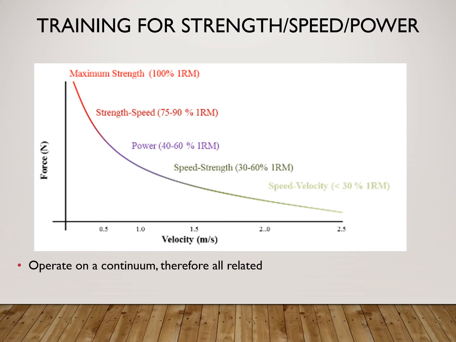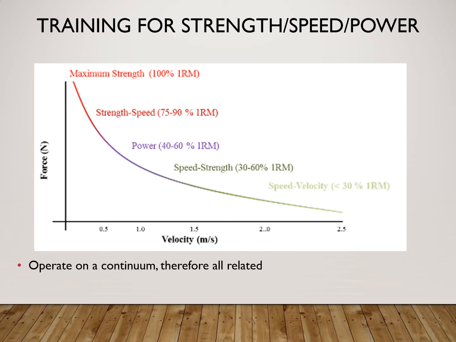This doesn't always translate, because if you just develop maximal strength and work at slow velocities, we're not getting the development of the neuromuscular system to operate quickly. Remember, it's not just the force that the muscle can apply, but it's the rate of stimulation of the muscle and the rate of impulse. So we would need to develop not only the maximal strength component, but also the speed component as well.